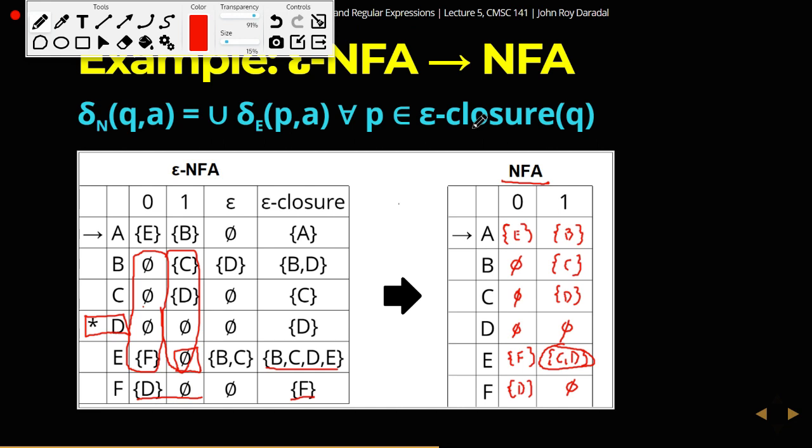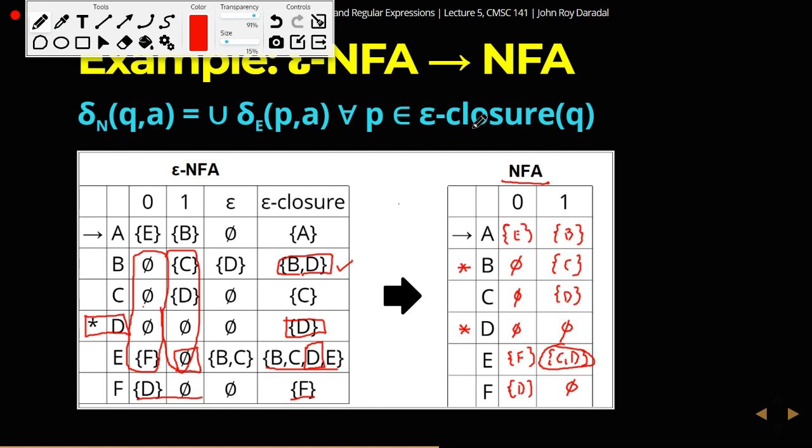Let's find states wherein D is in their epsilon closure. D is in the epsilon closure of B, so this one is a final state. We'll mark that here. D is also here in D, of course, so that is still a final state. And BCDE is the epsilon closure of E.